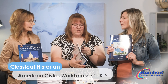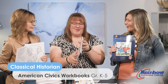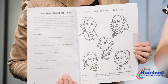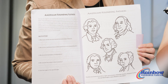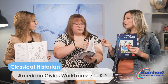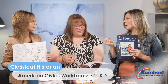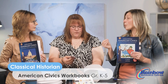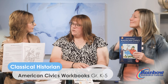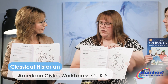Where did we come from? Why do we have all these different rules and laws? What are the three branches of government? It really gets pretty in depth. Every lesson is a two-page spread — usually one page of text with questions, followed by a coloring page. It doesn't look like a lot per lesson, but it's very concentrated. They've boiled it down to the most important things you want your kids to know about that topic, and at least they're getting a foundation so when they learn it later, they'll remember it.